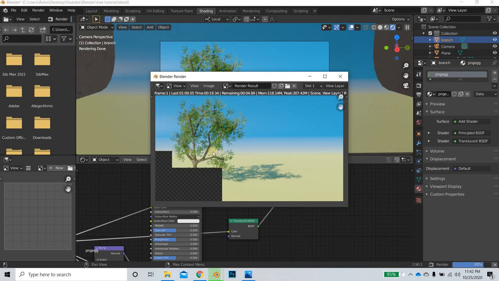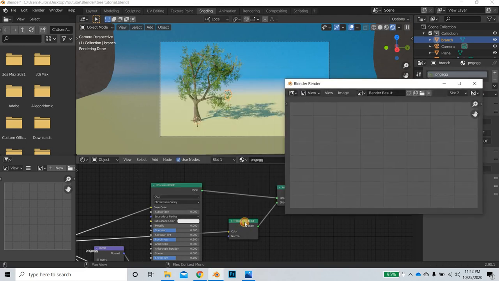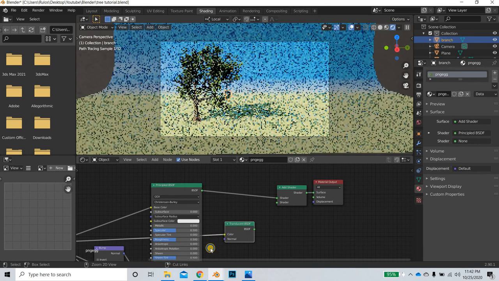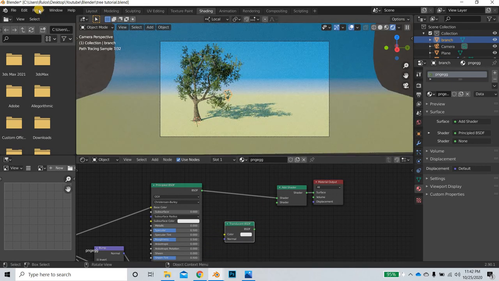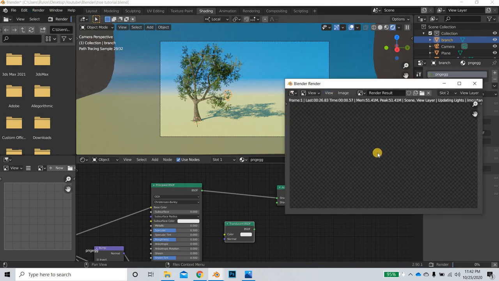So here the trees look translucent, so the light is passing through. If I go to slot 2, we will control and remove this connection and render, view render, render image. This is without the translucent shader.